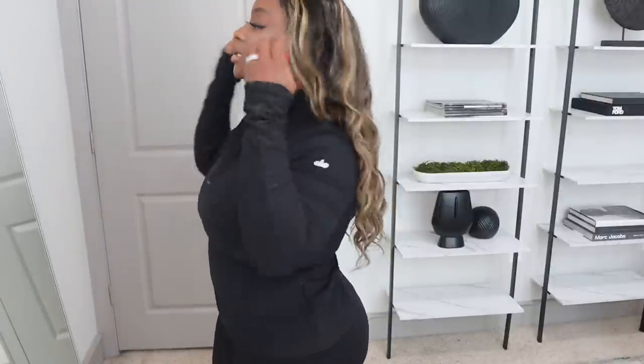Really cute. This jacket does have the thumb cutouts, which I really like, especially when I go to the gym, because I always forget to have my gloves with me now that I'm doing my weight training, so I can just kind of protect my hands a little bit. So I like the thumb cutouts, and it's cute.